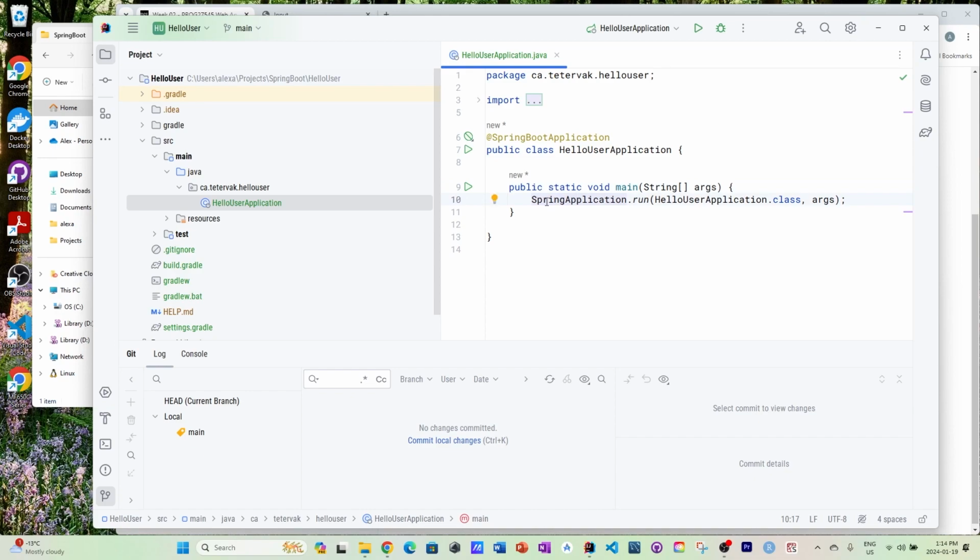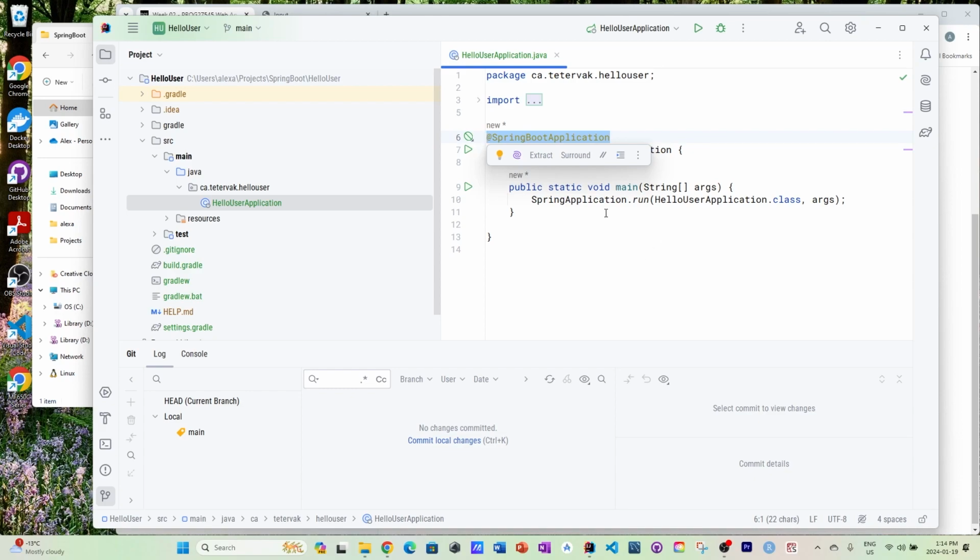So what happens here? SpringApplication.run, with the name of the class, will scan the package of this class for objects that you create. Some objects will be marked with annotations like this, and it will plug these objects in right away, hopefully, to make it work.